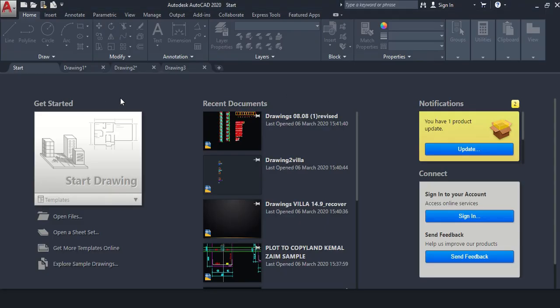Our first lecture will be an introduction to the interface of AutoCAD and why we will use AutoCAD. Fortunately, this coronavirus thing came, and we had previously decided to take AutoCAD.